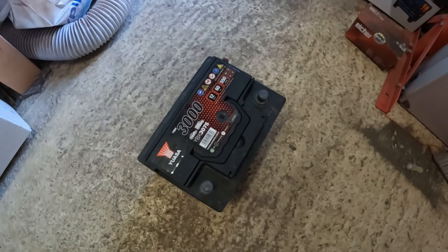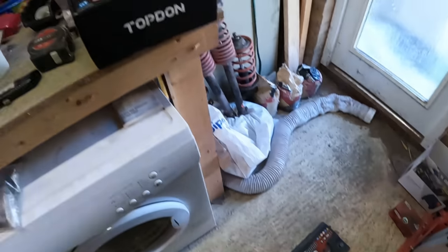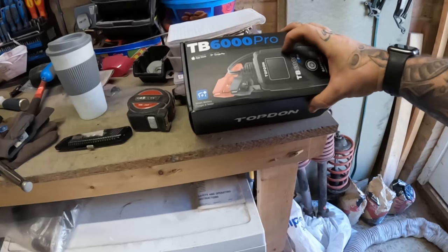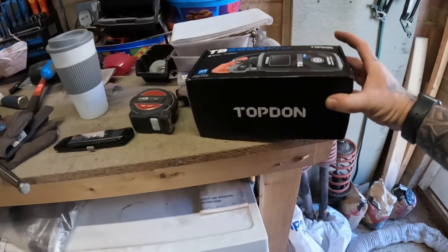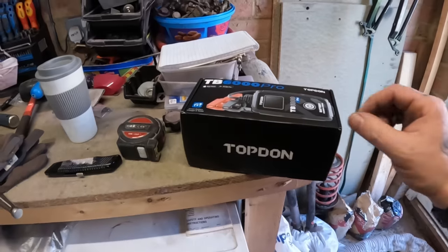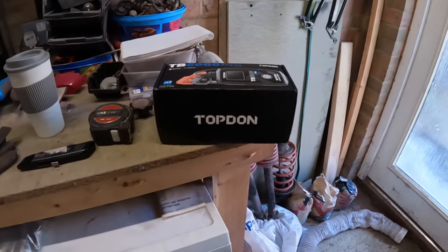Now, probably because I don't use the thing, but thankfully, the guys at TopDon have sent me out another little gadget, TB6000 Pro. Smart battery charger and tester thingy, my bob. Now, from what I can make out, you can get the app. I think once you plug this in, you can then go on the app and it'll tell you whether your battery's good and what sort of charge it has and all that lot.